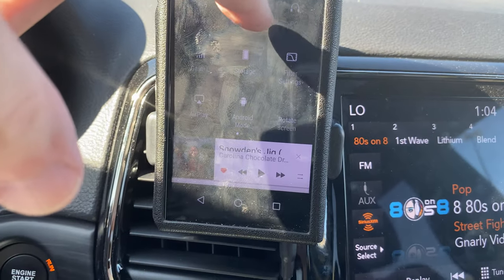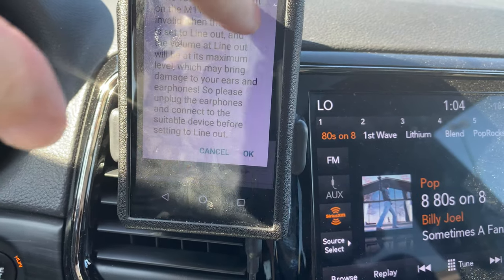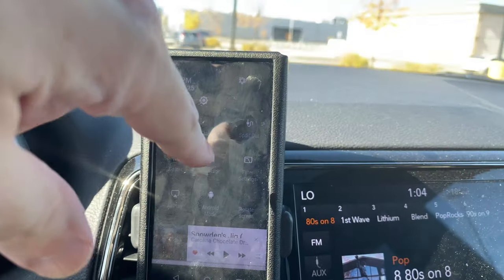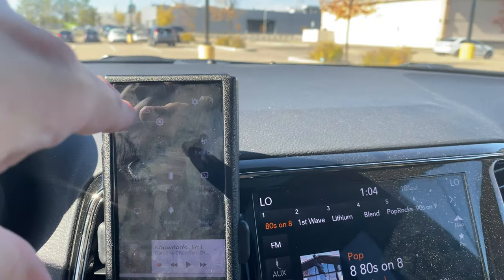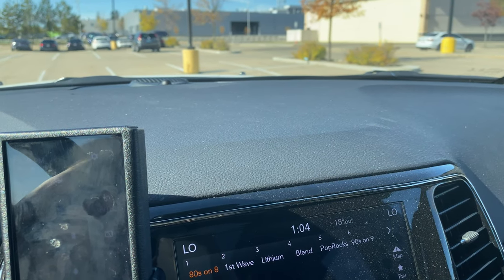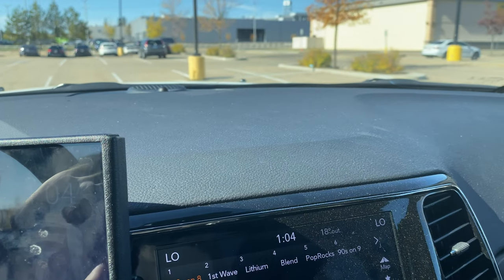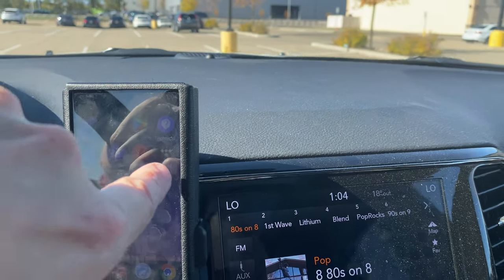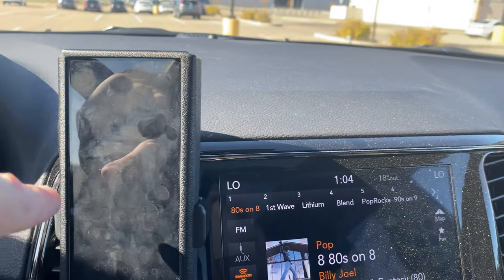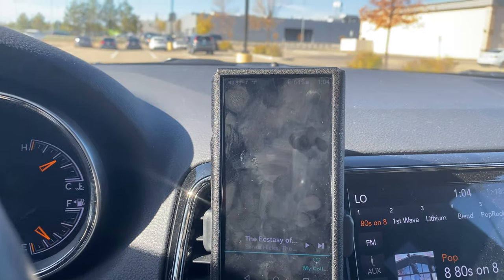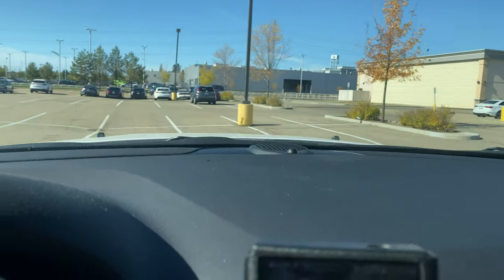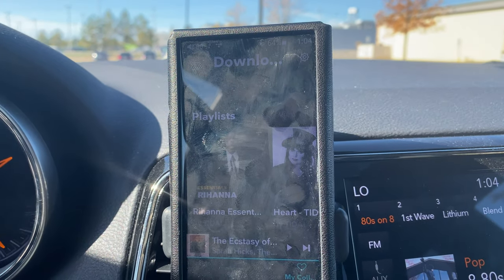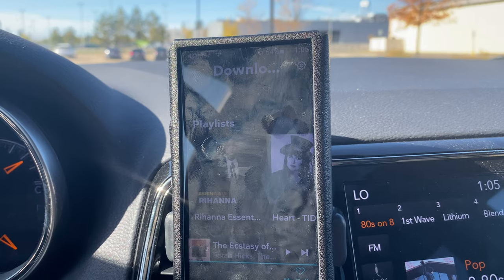And then going back to this thing, like I said, I'll switch it back. You've got line out, and then we switch it back to the spiff. One thing I want to mention on here, and I'll actually go to it, let's see, is the Tidal app. I'm just going to get a little bit closer here so you guys can see this. A little short story with Tidal: I downloaded Tidal a couple years ago.